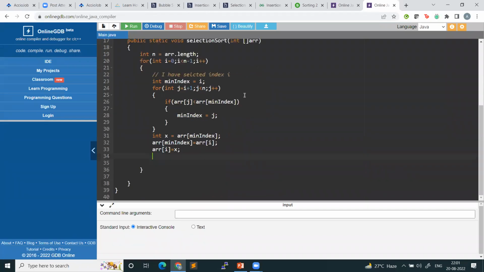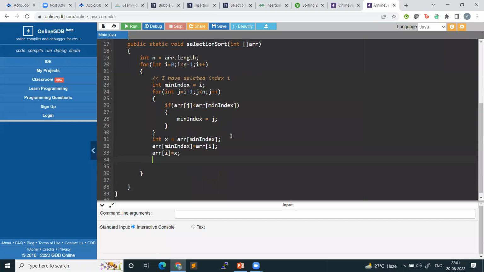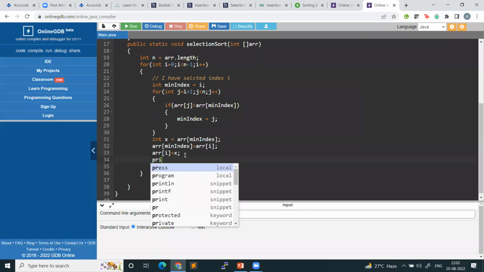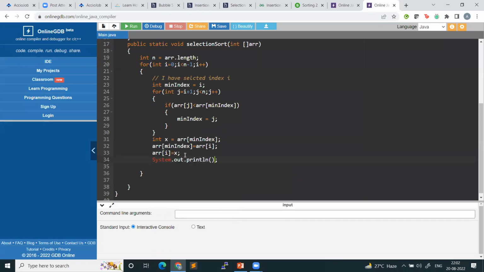Okay guys, if I ask you, can you print the status of the array after the pass? See, I have performed the pass, right? Can I print the array now? I want to see the intermediate results, right? So can I write here? I'm just making a string of the array and printing it, right? So I want to see what has happened to the array after this pass, right?